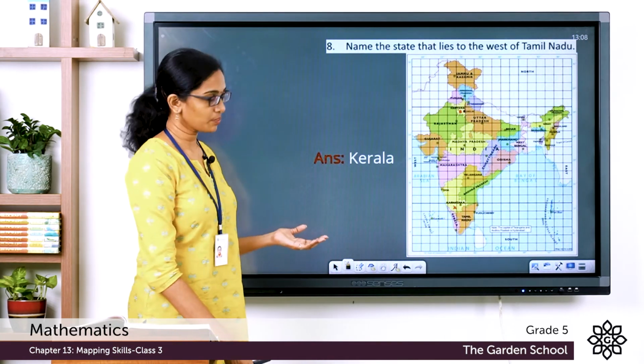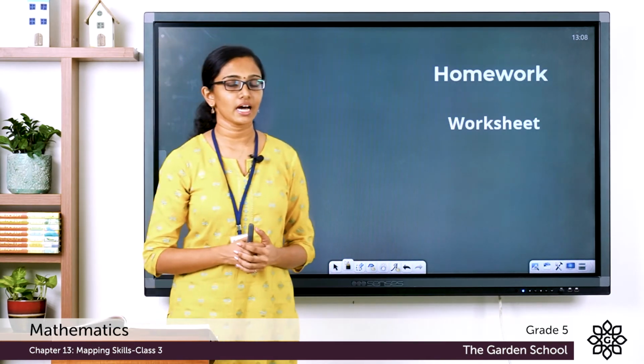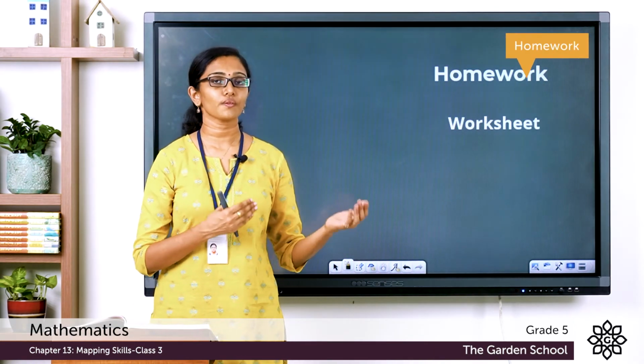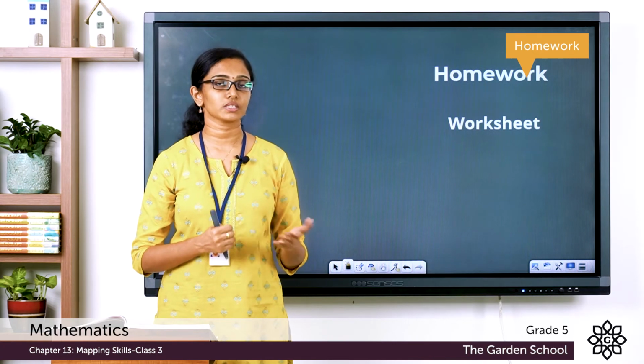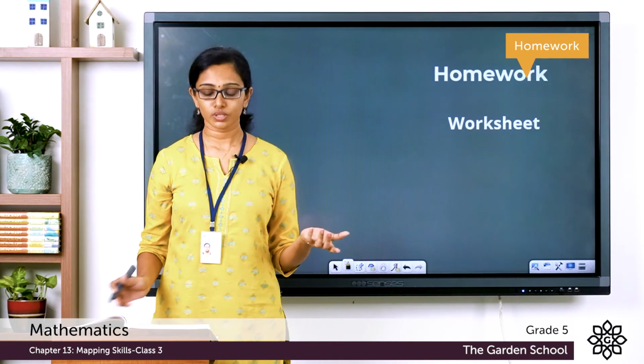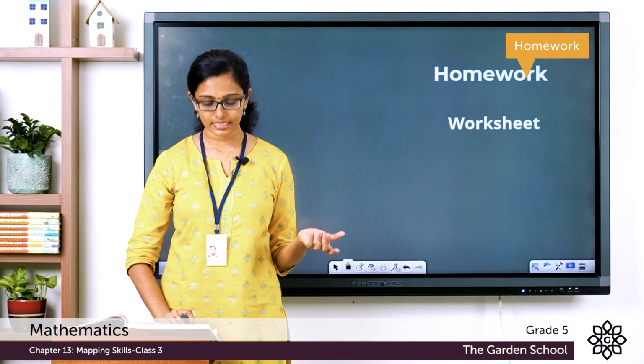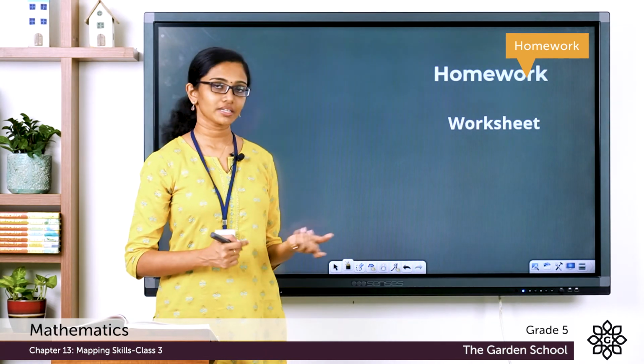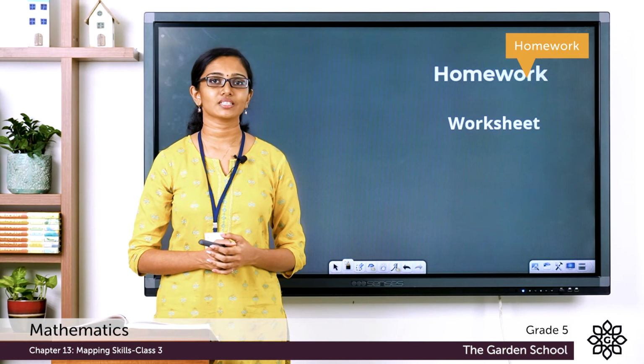So, children, I hope you are clear with all the questions we have seen now. Now, you may go through all the concepts and the exercise we saw in this chapter once again, and then you have to do a worksheet which is given in page number 198 of your textbook. Once you are done with that, you take a picture and send it to us on Teams.